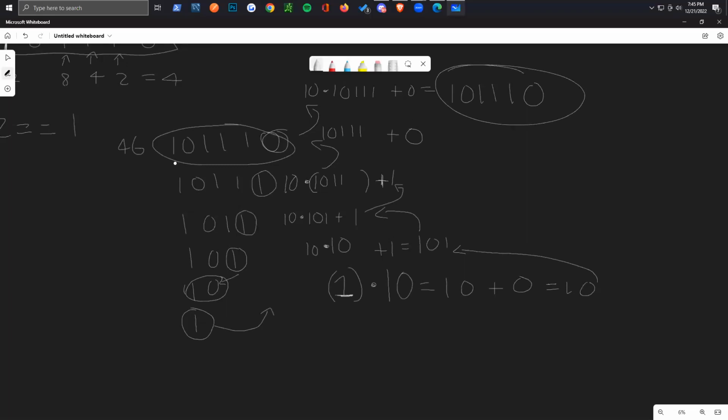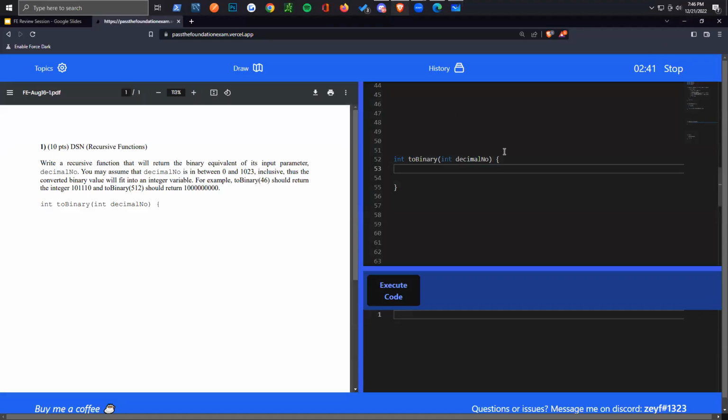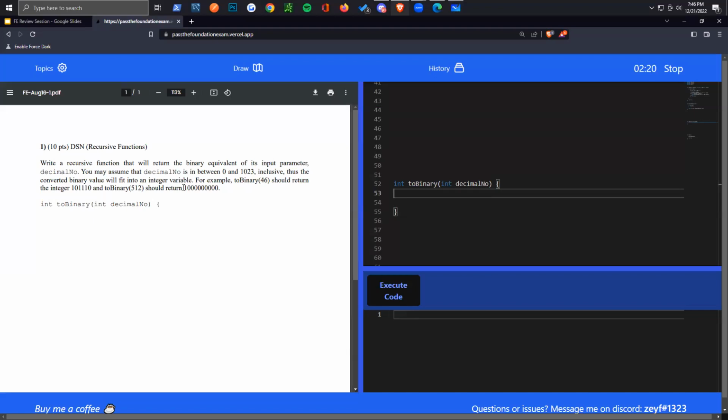So we ended up taking the bit representation and turning it into an actual integer. So how would we actually end up coding that? I know that might have been kind of confusing, but I hope you guys kind of see the logic. And you can tell that you're doing times 10 just by thinking of, okay, what are the numbers in a bitwise, so in a bit representation of a number. So we're only going to have ones and zeros. So the way we can kind of add space for another one or another zero is by doing times 10. That'll give us another place where we can end up adding a value to our array. So that's the whole idea.